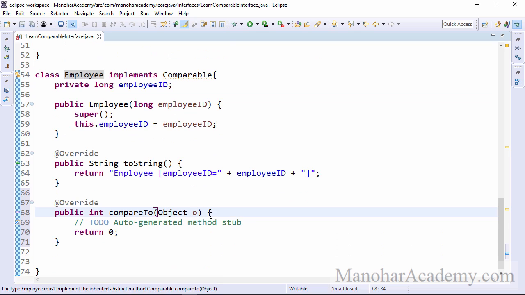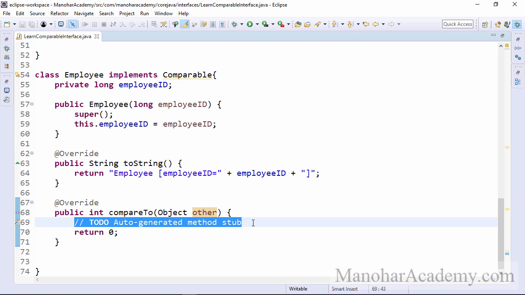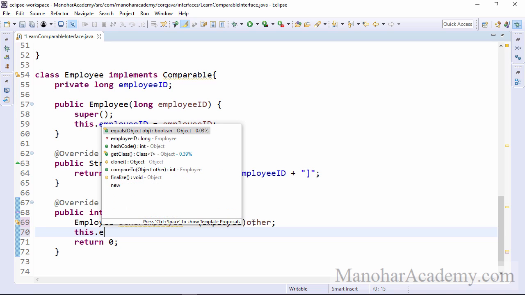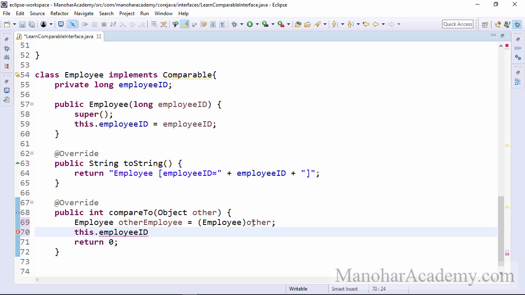So now this is the other object, the other employee. So let me just write other. First thing, I'm going to cast it to an employee object. Now I'm going to compare the current employee ID to the other employee ID.